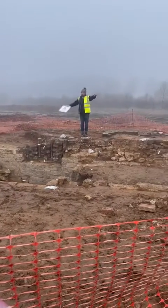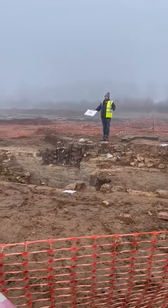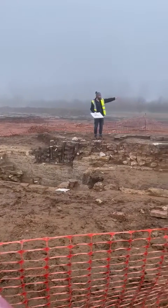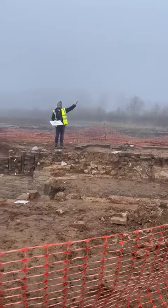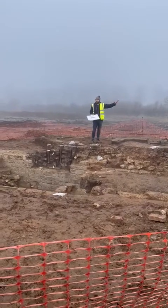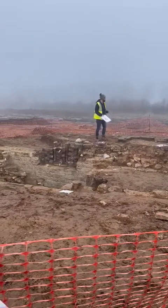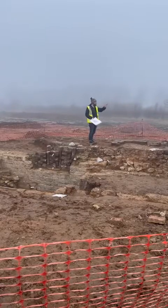So we've got a couple of wings, one wing largely demolished, one wing survives quite well because we've got the cellar, little ancillary buildings in between, cobbled courtyard, and then there's probably more structures beyond there that are never going to be done. So some of the hall will still remain, some of it will be lost. Going that way, you can't see very much of it. There's a reason, there's not much to see.